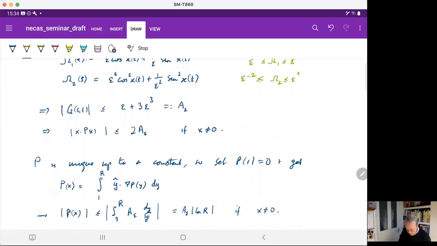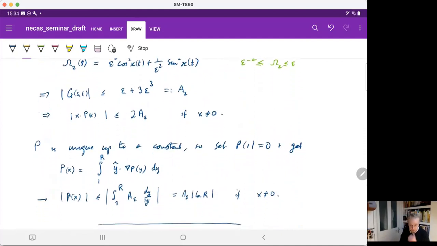Okay, so you can see from this that p has to behave like this. So we find that p is in fact bounded by some logarithmic behavior. Mod p is smaller than, say, a epsilon log r. And that's something that comes out of the double covering problem with the Dirichlet energy. You find, in fact, for that problem, that p is equal to something like 3 over 2 log r. We can always find pressures in those contexts, but here it's a little bit harder because we don't know k explicitly.